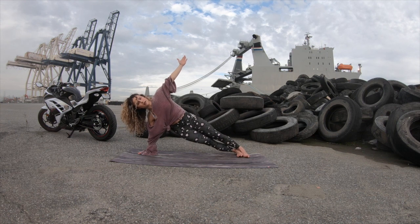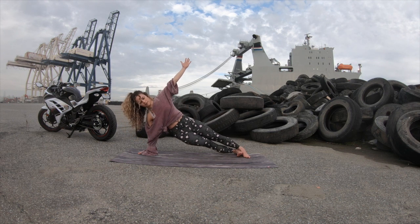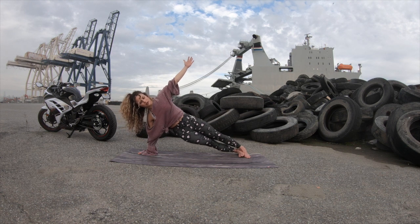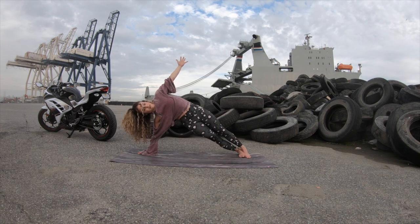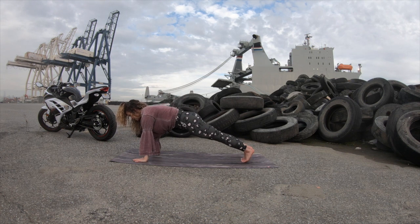Inhale down. Exhale, drive it up. Feel that right oblique fire up. Twice more. Inhale, dip. Exhale, press. Once again, inhale, lower. Exhale, lift. Final inhale. Exhale, plant the left hand and vinyasa.